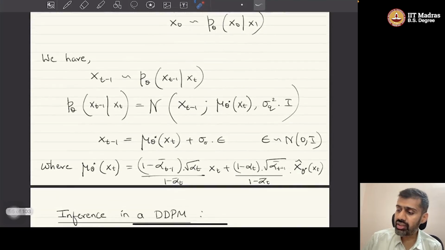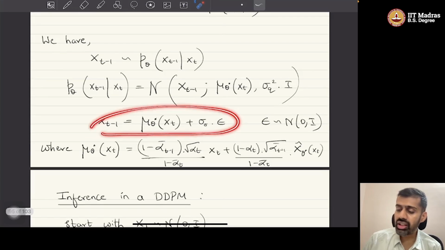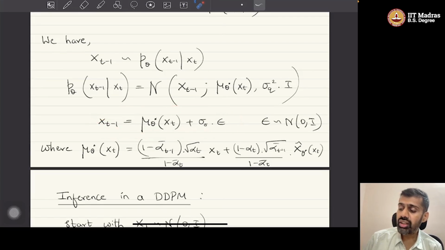And how do we do that? We simply do it via this particular equation, where xt minus 1 is sampled from the normal distribution having the mean mu theta star, where theta star represents the trained parameters, and the variance is known. So we just have to sample from a normal distribution, scale it with the fixed variance, and add it to the mean that is being predicted by the neural network. So every time we pass the previous xt through the neural network that is already trained, get mu theta, and then compute xt minus 1, and we do it iteratively, right?